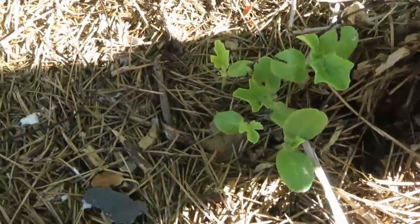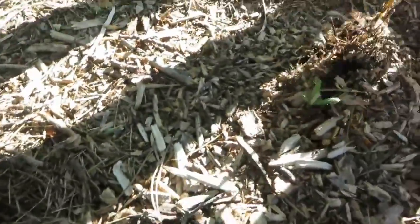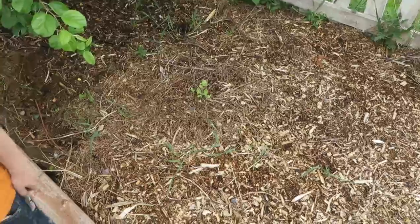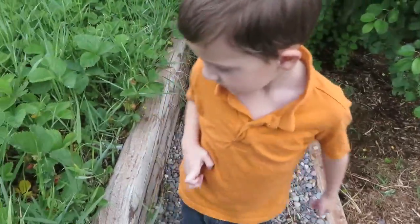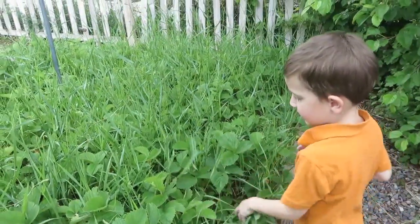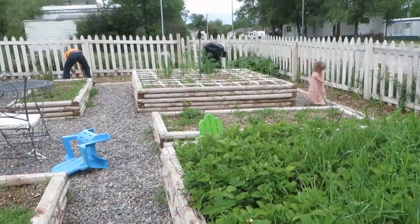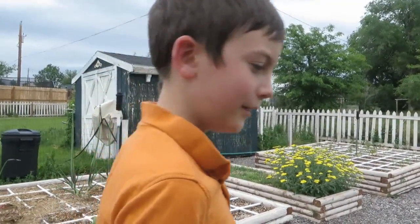These watermelons are looking good. We don't want the grass, do we? Pull that out. See the watermelon plants looking so cute there? Why does grass come in a plant? Because it just does. We need to finish pulling all the grass out of here. Are you going to check your squares? See if there's any weeds you need to pull?